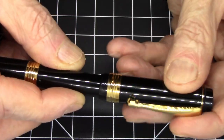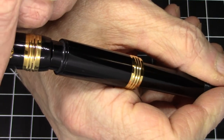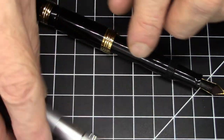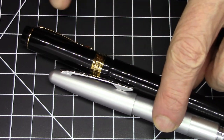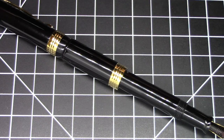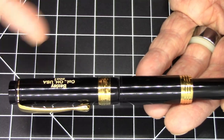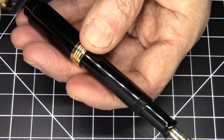It takes one and three-quarter turns to unscrew. It's okay length-wise unposted, but it really is designed to post — it has a nice mechanism there, although it is very long when posted. Compared to a Pilot Metropolitan posted, it is a mile longer. It's a quite long pen when posted, but not a heavy pen so it doesn't present any back-weighting issues. It does look a little goofy posted with all these trim rings stacked up, but it is a nice-looking pen.